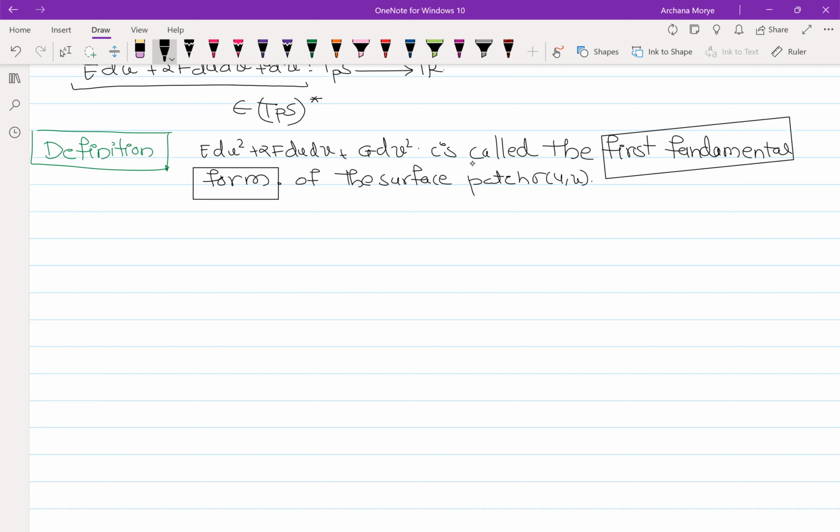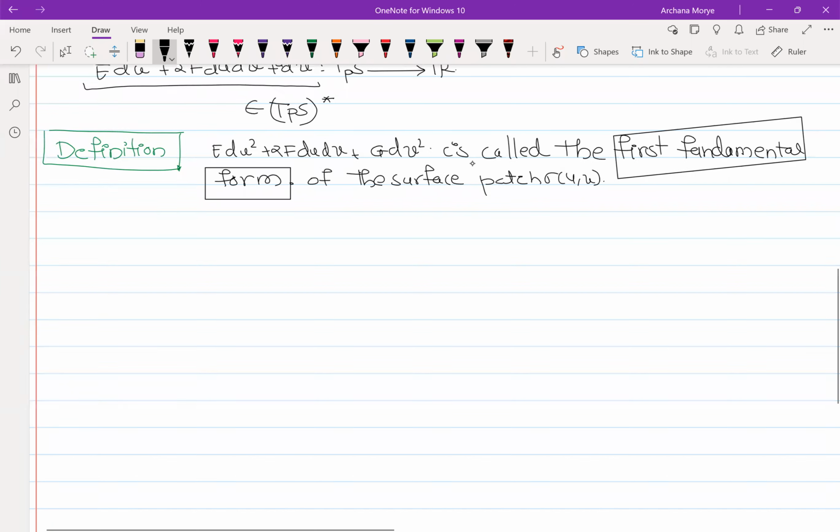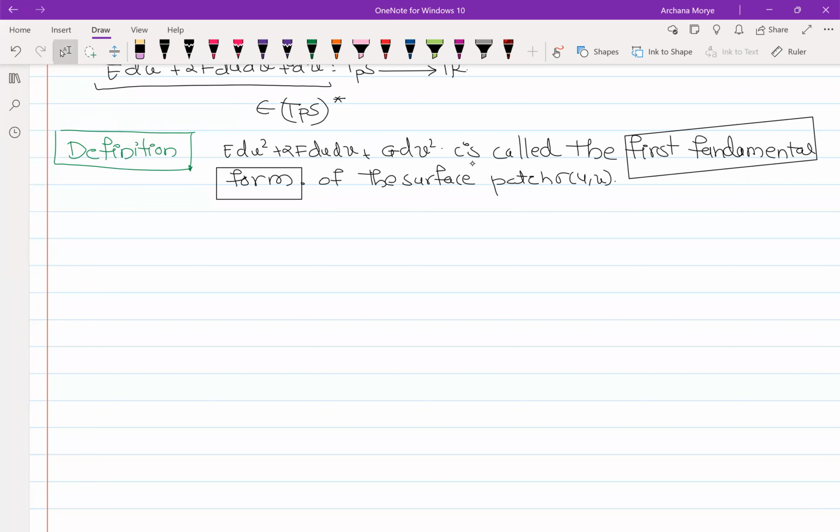Actually it does not quite depend. Though its definition looks like that, if you choose another surface patch, their relation just depends upon the Jacobian. That is one of the exercises; we will see it in one of our tutorials. It is not very much dependent. But since the way we have written it relates to our surface patch, we will write it with the surface patch. Now let us see one example of how to calculate it.